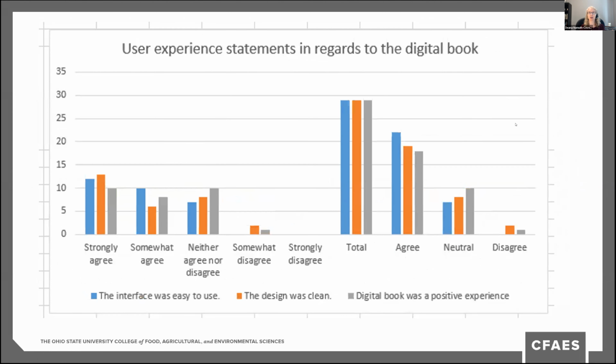So this one, we were asking for their overall feeling towards the book. Okay, so the blue lines represent the interface was easy, so just the tool itself. And so that says here, like 22. So over half of the group felt like it was easy. Another were neutral. None of them disagreed that it was easy to use. So everybody thought either, yeah, they were okay with it or they really liked it.